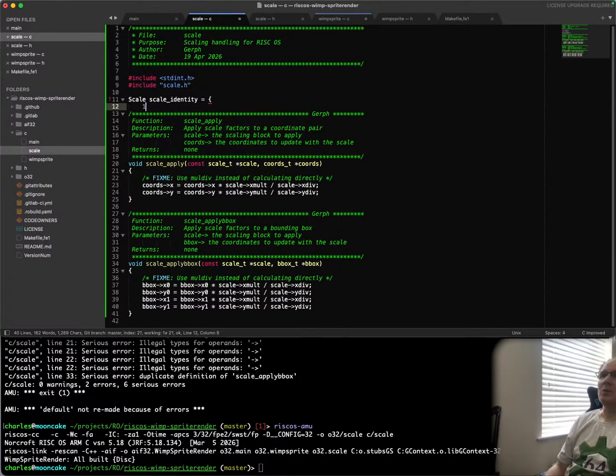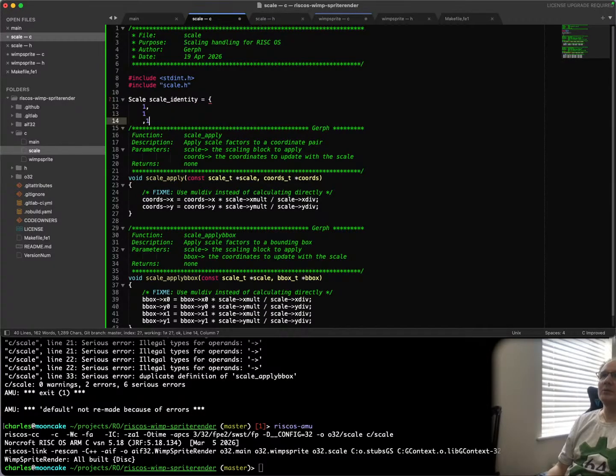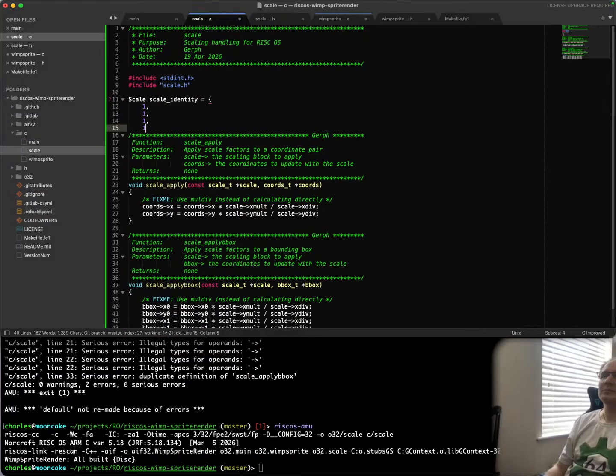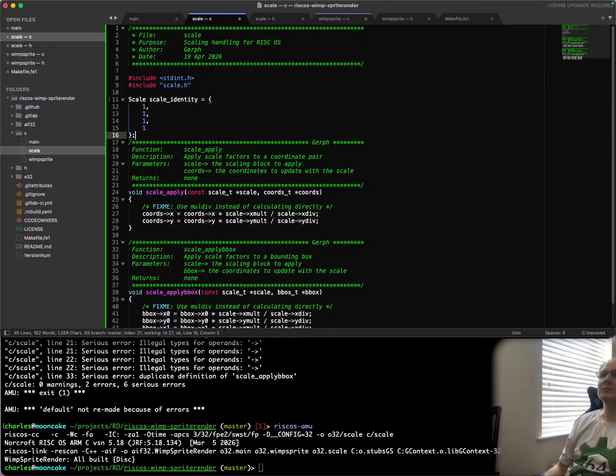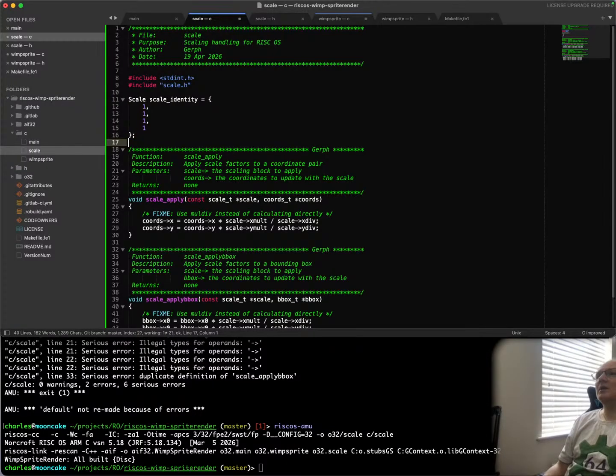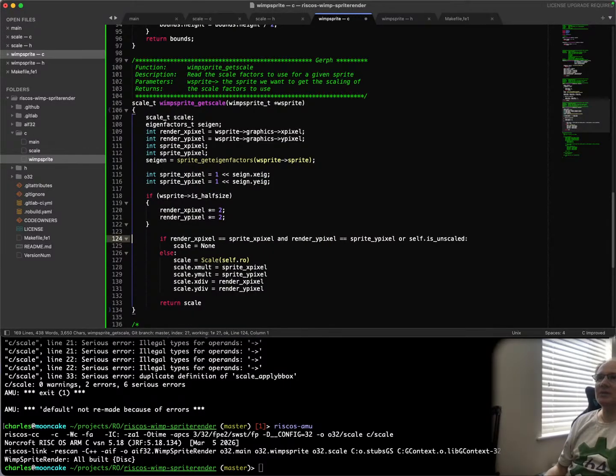Equals 1, 1, 1. This is where I'm wondering if having it as an object scale and passing them back by that is going to be a good idea, because actually null is more efficient. It only takes a few instructions just to check that. Yeah, that's not terrible. That's fine.